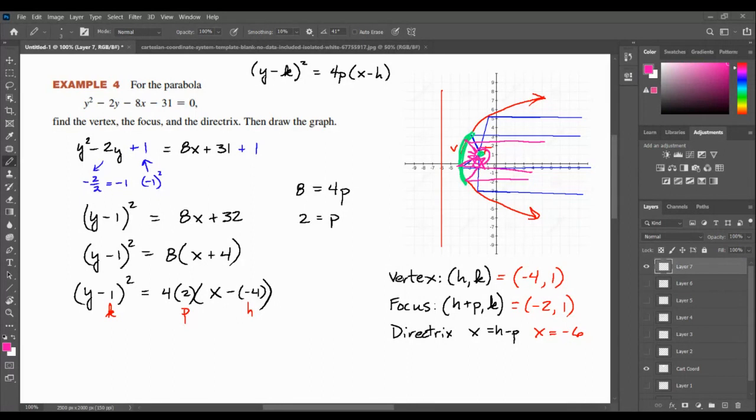Now, I can't give you a good reason to know the directrix, except for the point that every point on that parabola is equidistant from the focus as it is from the directrix. So the directrix allows you to create the parabola. But when it comes to real-world application, I really care more about the focus than the directrix. But those are good reasons to know those. Now it's just a matter of using this conic summary sheet and practicing how to use the formulas on there.